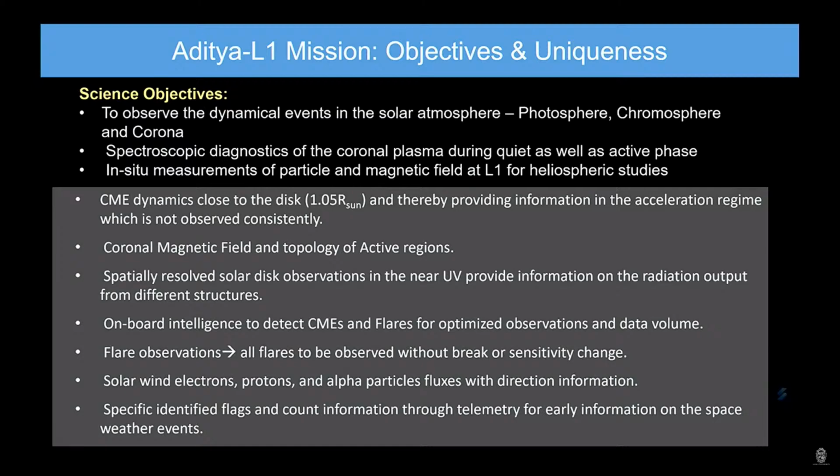And of course it observes the solar wind, its electrons, protons, the alpha particles, its fluxes, and also its directional information, and also will have the flags and counts information through telemetry for early warning and information related to space weather. Right? It's equally important. I think today we have very active solar activity happening right now. I believe the Aditya L1 should have been fully operational by this time really.